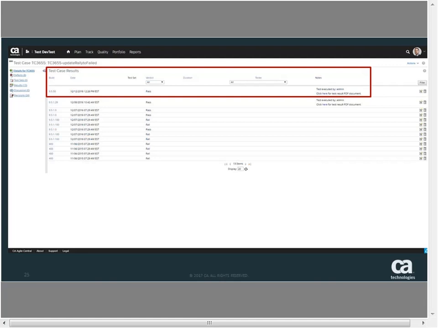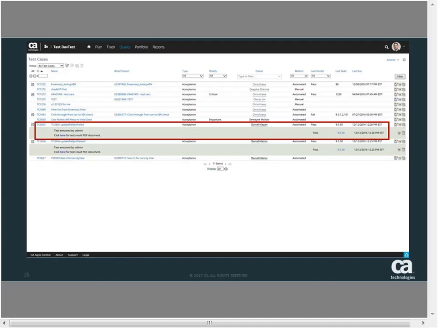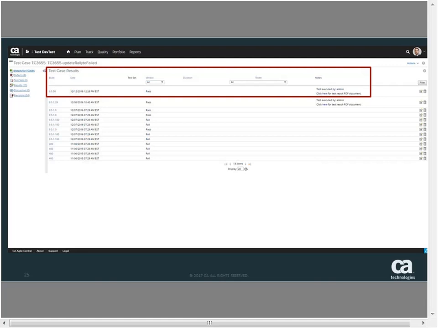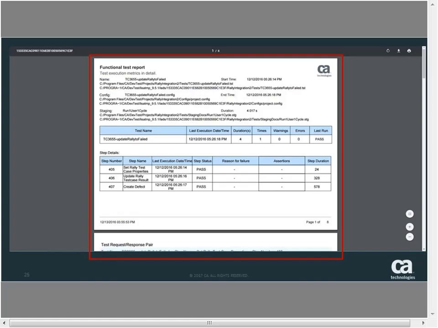Okay. And this is the defect itself. This is kind of the older view, and if we go back, this is kind of the newer view. So you see they look a little bit different, but if you navigate on the left-hand side to defects, you'll see the defect. And then you have the test report.